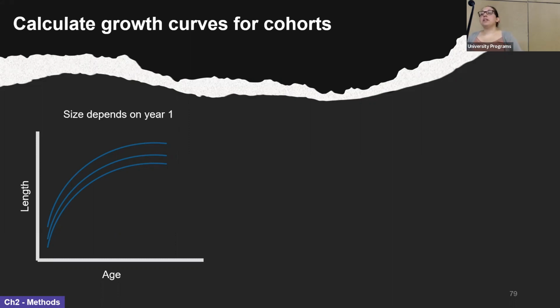And there are a few possibilities for what this might look like. As a reminder, these growth curves will be starting at age 2.5, which captures the growth between ages 2 and 3. And if you look at the example plot, the variation in length at age could start at the beginning of the growth curve, so the start points of the curves would be different. And this would indicate that the size is dependent on growth in the first year of life, which is not captured in this analysis.